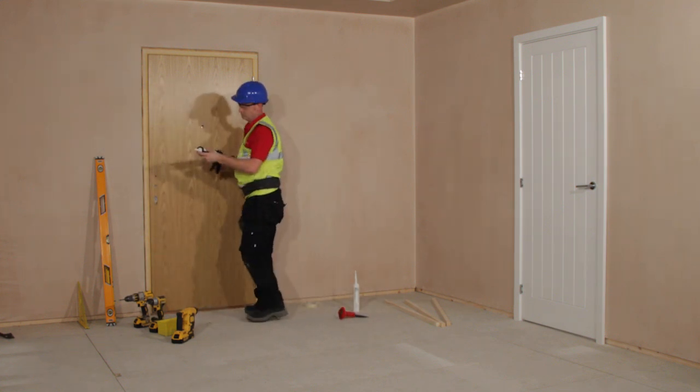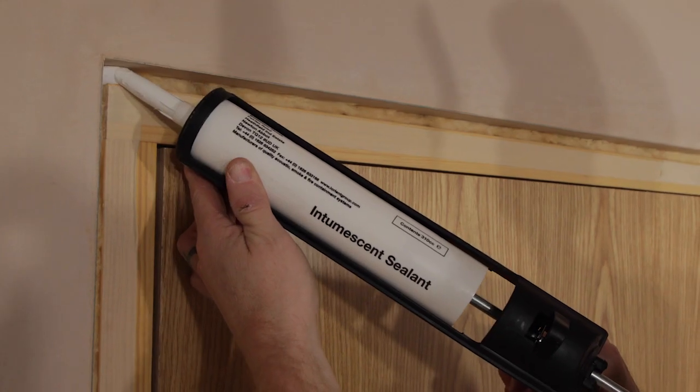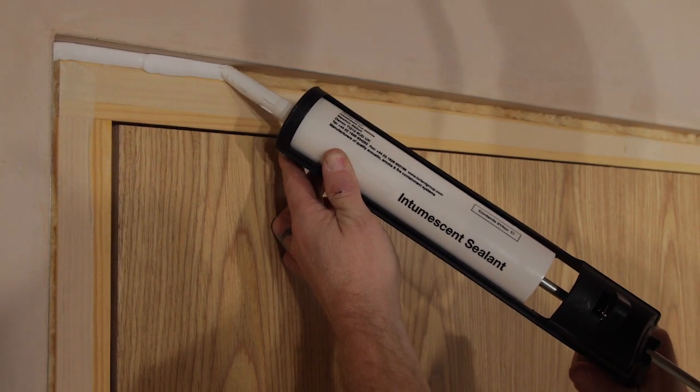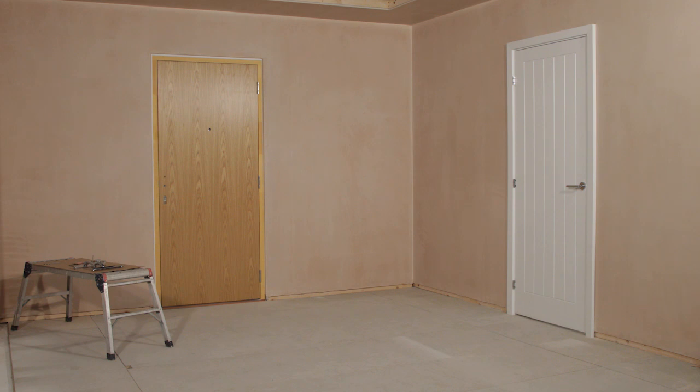Then use intumescent sealant to cap off the mineral wool. Repeat this on the other side of the door set. Remove the masking tape, and the SoundSecure door set is installed and the job almost complete.